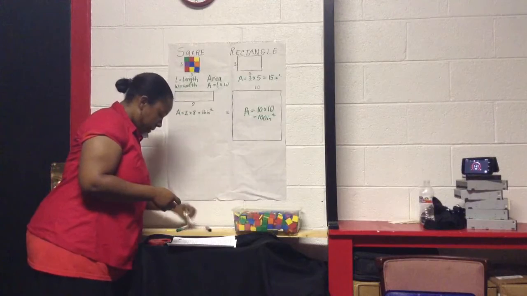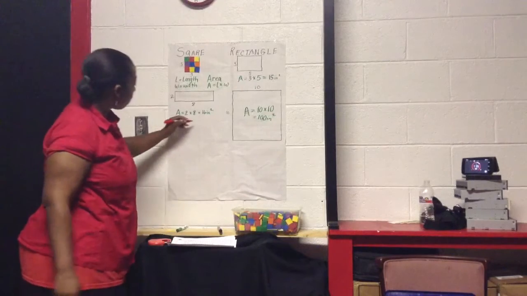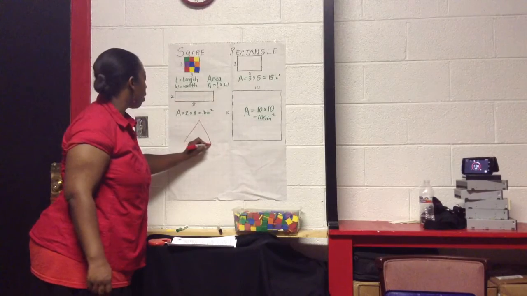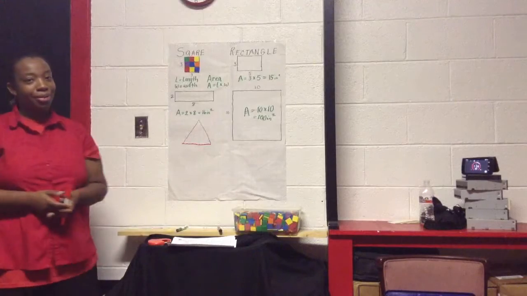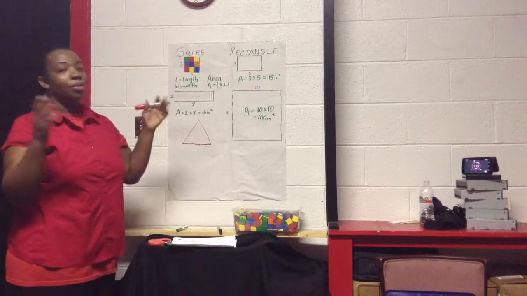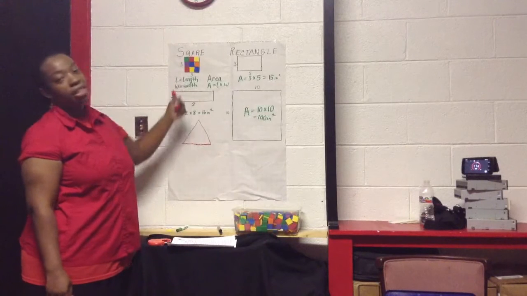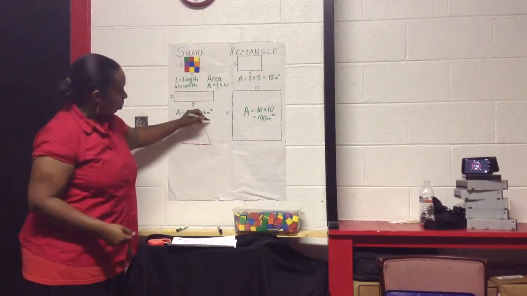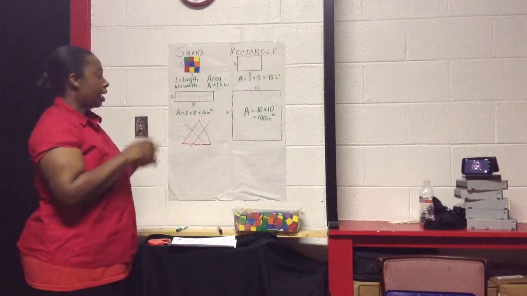Okay, let's say I put this up here. What is that? A triangle. How are we going to find the area of a triangle? We're not today, because a triangle doesn't have a length or a width. It has something else. So we're not going to be able to find the area of a triangle today.